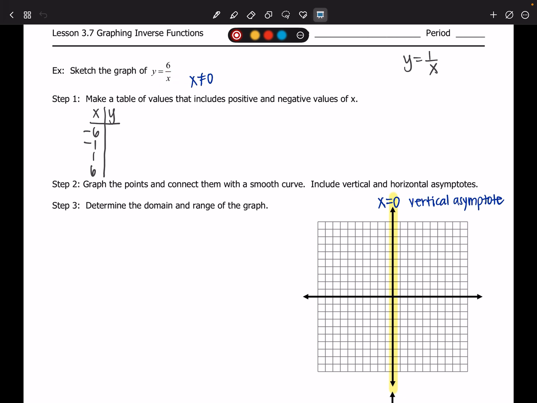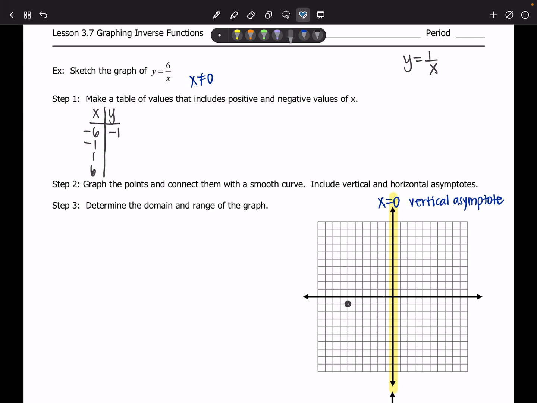The ones are pretty straightforward. Putting a 1 in for x makes calculation very simple. But the same thing with, whatever that numerator is, that's going to be another input. So 6 over 6, 6 over negative 6. Easy to calculate without a calculator. So when I put a negative 6 in, 6 divided by negative 6 is negative 1. So when I put a negative 6 in, 2, 3, 4, 5, 6, I get a negative 1 out.